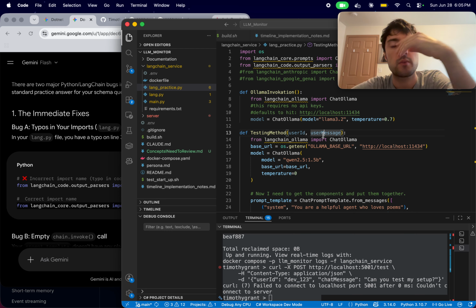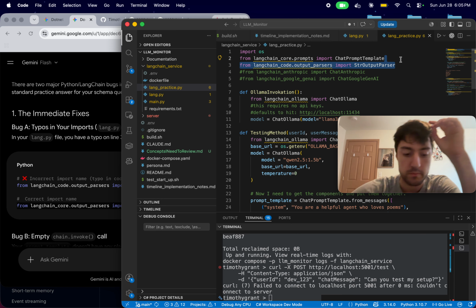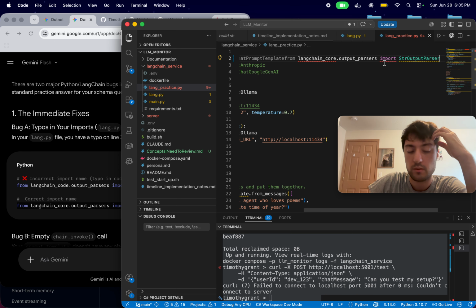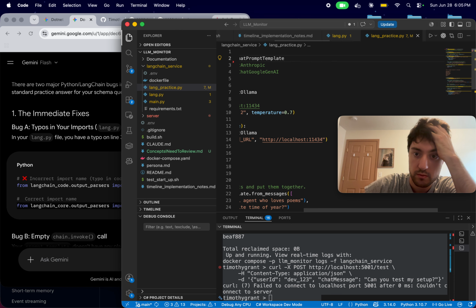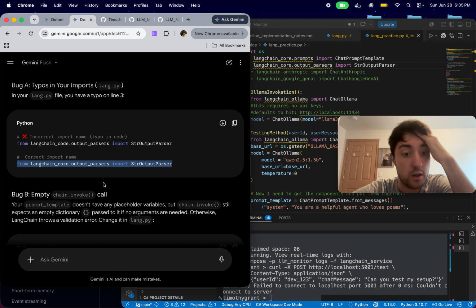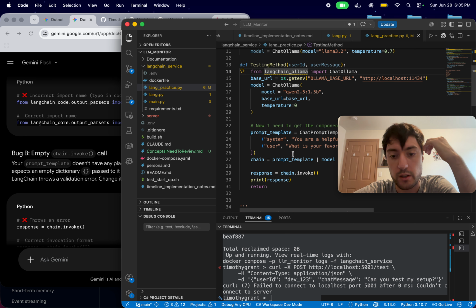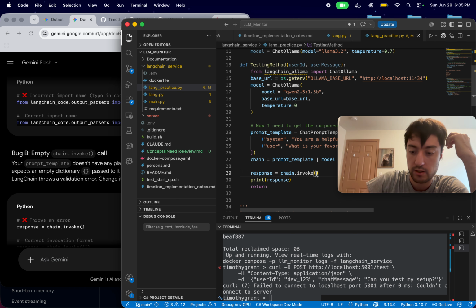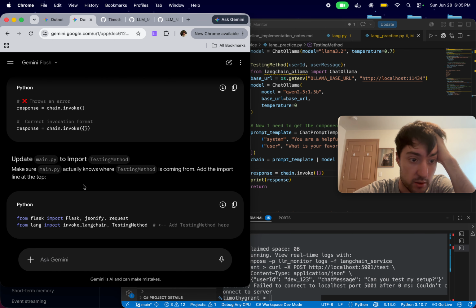Okay, whatever. This invoke call doesn't have any placeholder values. Okay, so even though I'm not doing anything, I need to just pass in an empty dictionary. Okay, that makes sense. Update this to import.